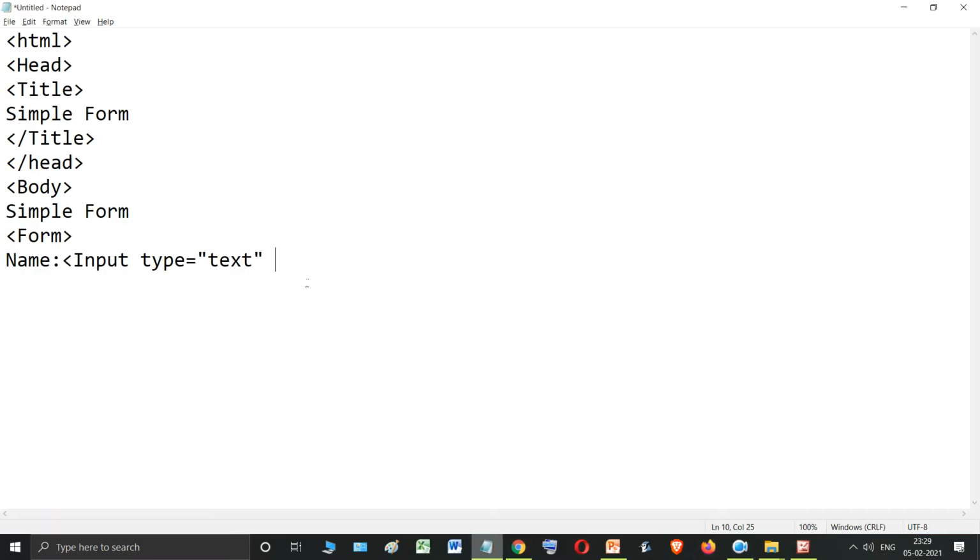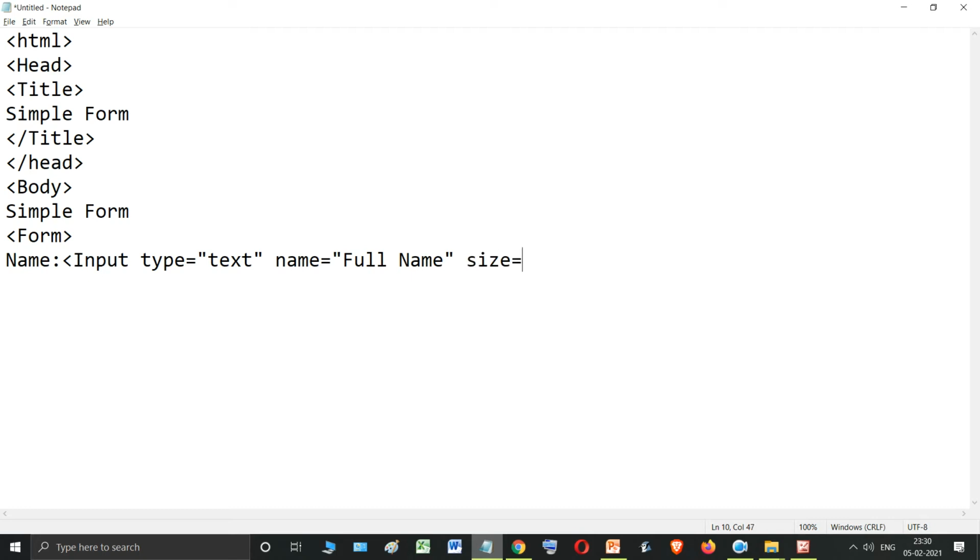Okay, so input type equals to text, name equals to, I'll give first name only. No, I'll give full name. You can write anything inside this value. Now the next attribute is the size attribute.